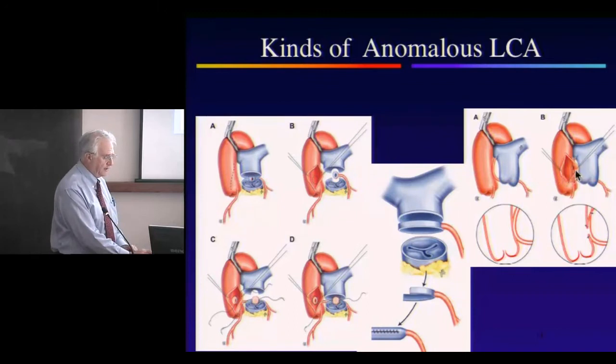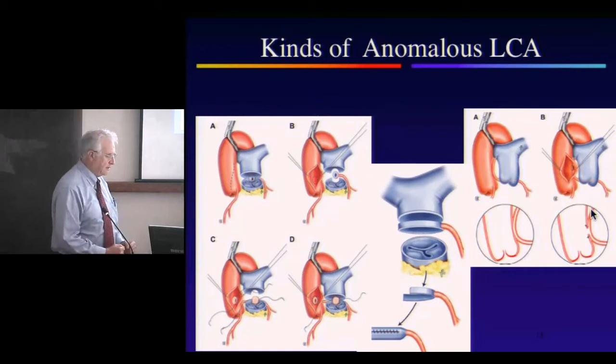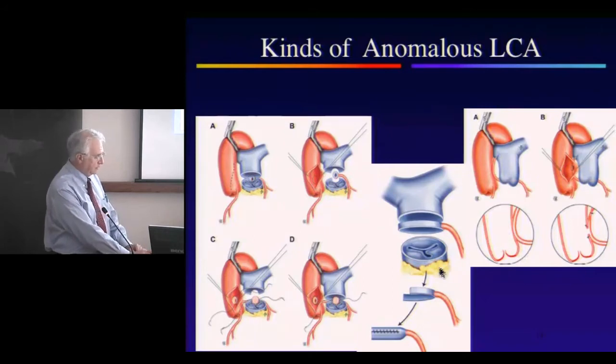And the way to operate on these patients is to open the aorta and marsupialize the coronary and then ligate it up here. If you do that, and none of you are surgeons, and neither am I, you come out with a live patient. And if you simply take the coronary artery off here because you think you have to transplant it, or take it with a button, you get into all kinds of problems. So you have to learn how to do it, and there are obviously a number of techniques.